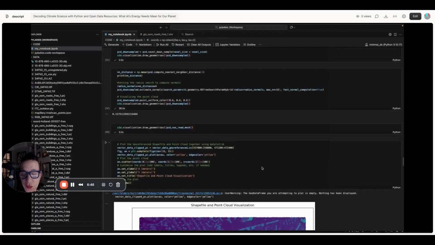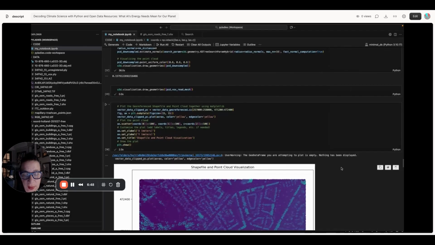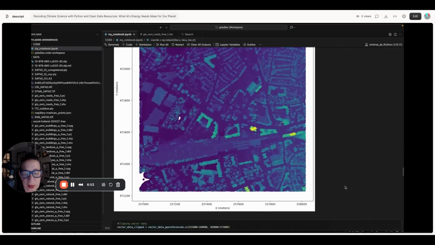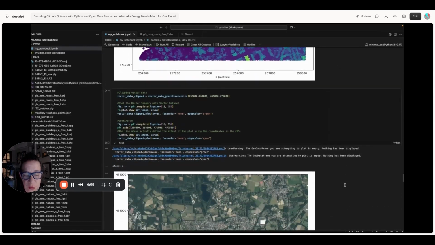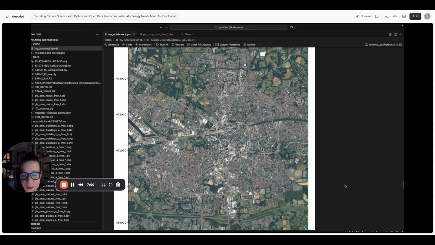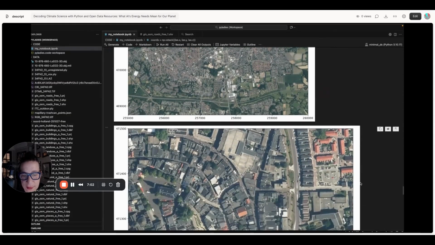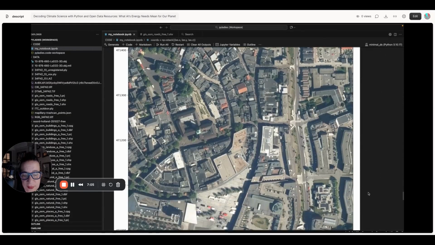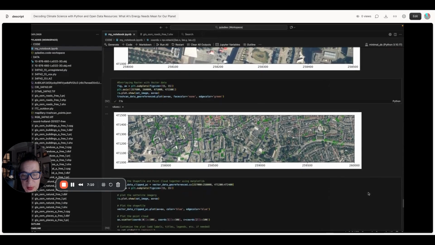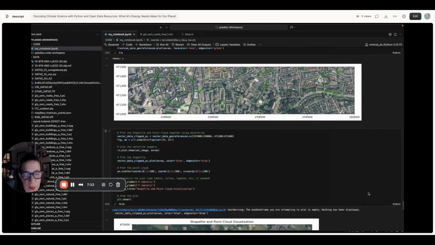Other types of data that we're pulling in, we have the rasters. So, we have drone imagery. We're looking at pulling in another type. I was getting an error here, but it was rendering. This is a shape cloud and point cloud visualization. And this is just the different types of data that I pulled in to look at, because now we can zoom in and see this at great detail.